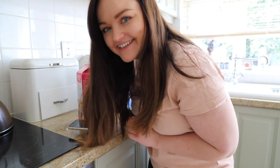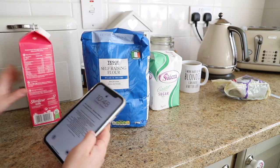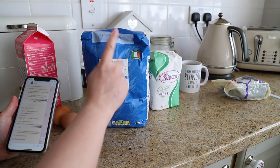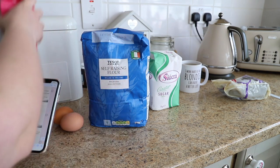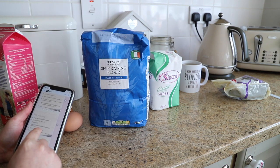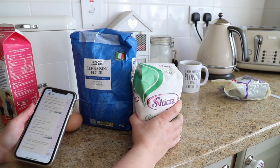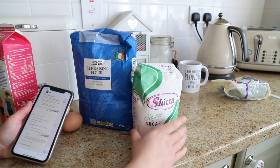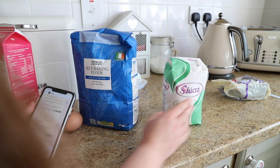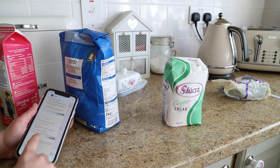Right, let's give it a bash. So I went to Tesco, and my friend gave me the recipe. So: self-raising flour, milk, pinch of salt, we have that. Golden caster sugar. Okay. Oh, that says golden. I have caster sugar, but I don't know if it's the right one. Butter or margarine. We have butter in here.